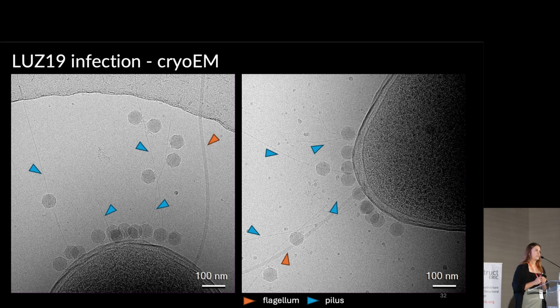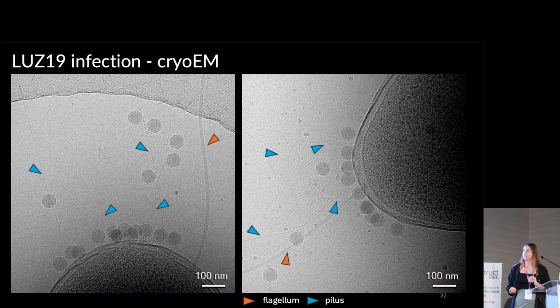Our theory was supported by the images from cryo-electron microscopy. Here you can see nicely the host, the Pseudomonas aeruginosa, which is filled with ribosomes. You can see the flagella of the host, and you can see the pili structures. And on the pili, you can see that the phages are attached. From these pictures, we cannot see if they are attached by the tail nozzle or the tail fibers, so that will be our later investigation.